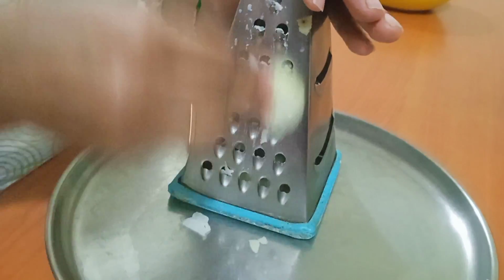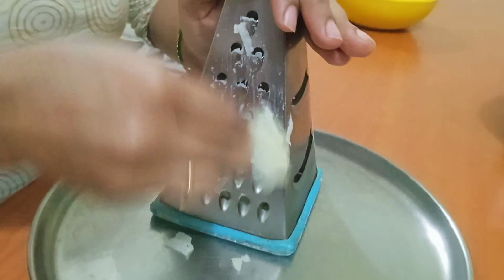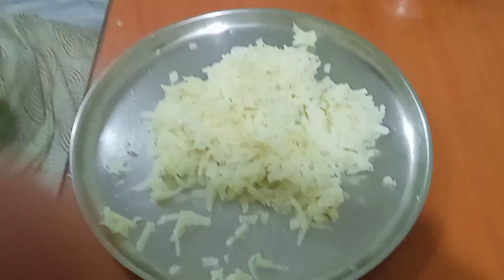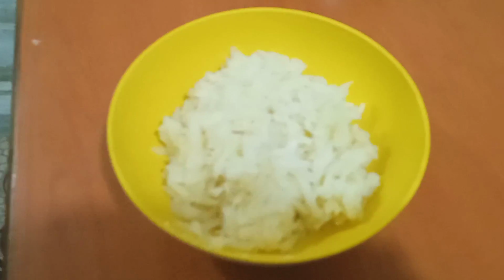Then we have to grate it. All the potatoes. Grate all potatoes like this. And take a bowl.